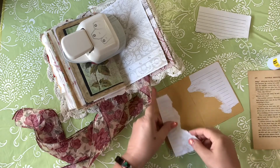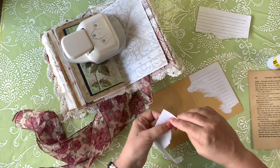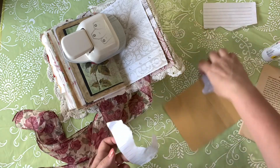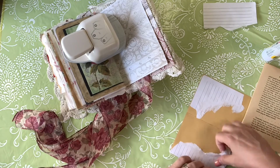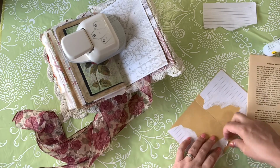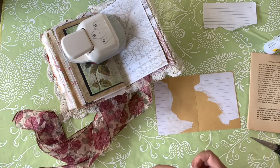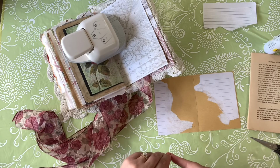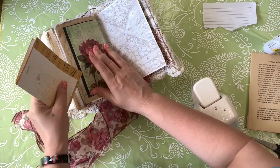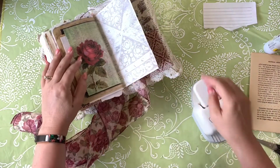Alrighty, and this one I think is going to go across this way. Yep. So I'm just going to go ahead and finish that rounded off tear there. And that is where I'm going to glue it. And this piece just doesn't want to stick down, so I'll just take it off. And there we go with that. And now I have all these papers stuck to my fingers. All right. So that is that for that card. I may have to come back and trim that off. I cannot remember if I needed to do that or not. Nope, that was fine. All right.